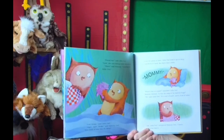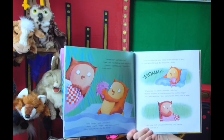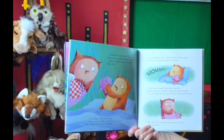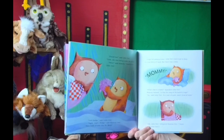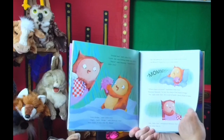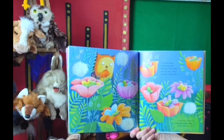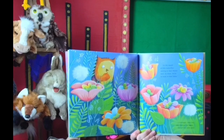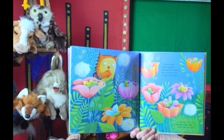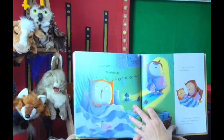"Mommy! What's that noise?" squeaked Little Owl. Mommy listened. "Is that the song of the bashful frogs?" "No," said Little Owl. "It's a sort of quiet, snorty kind of noise." "Oh, Little Owl," whispered Mommy Owl. "I know exactly what that is. It's the sound of little butterflies snoring in their flower beds. So sweet. We're so lucky to hear them." "Good night, Little Owl," said Mommy Owl again. And all was quiet until, guess what?